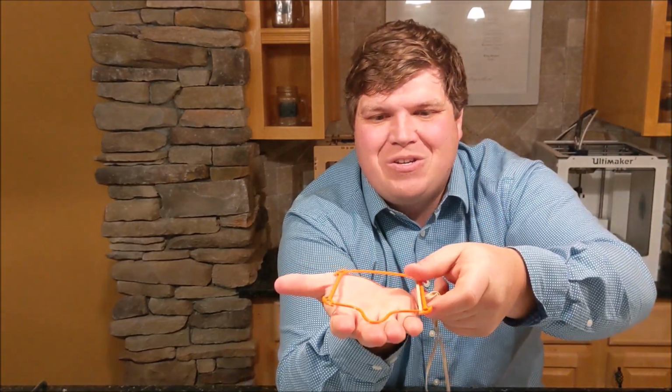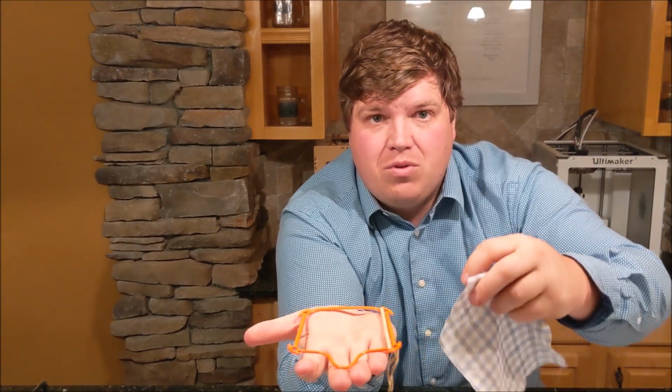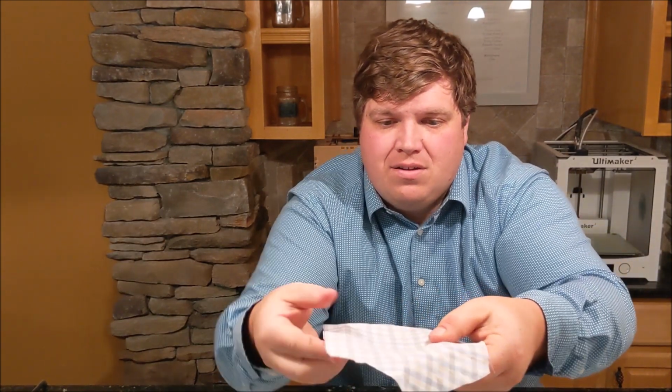So let me show you how to put the mask on. Placing the mask in your non-dominant hand, you put the filter material right on top. From there, you put the mask on, and then you can stretch the rubber band around the face, securing it to the anchors at the top and bottom. And there you go. It fits great. And it's extremely comfortable. And you can see that the material now conforms to the face, and I can wear this all day.